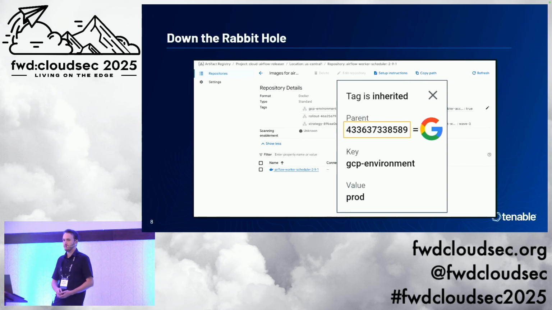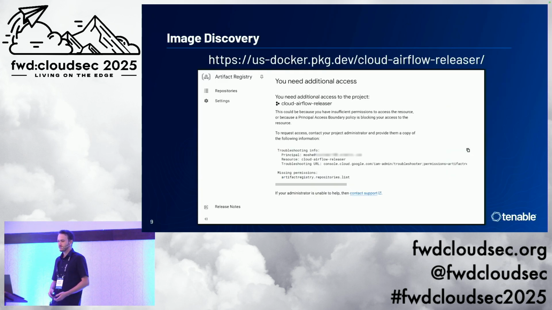If I were to find another image with similar attributes, it could be pretty interesting to scan these types of images for security issues, and it could be a great lead into further research. So that's how I decided to do this research. And naturally, I wanted to find as many images as I could. So I tried to find the rest of the images within this project.